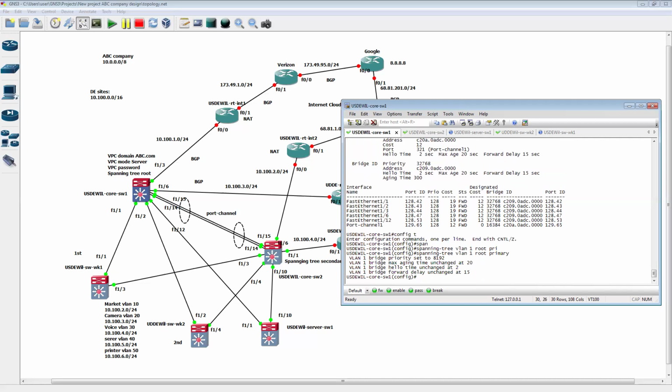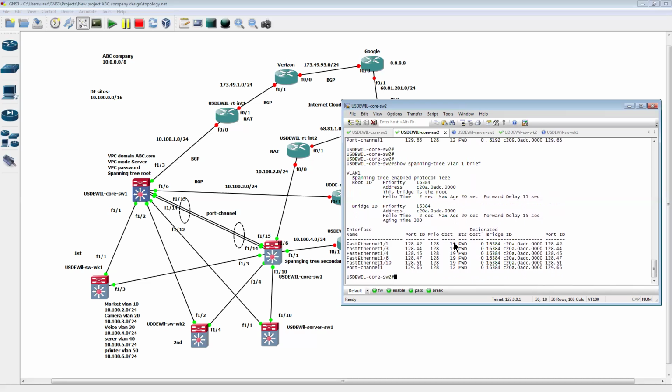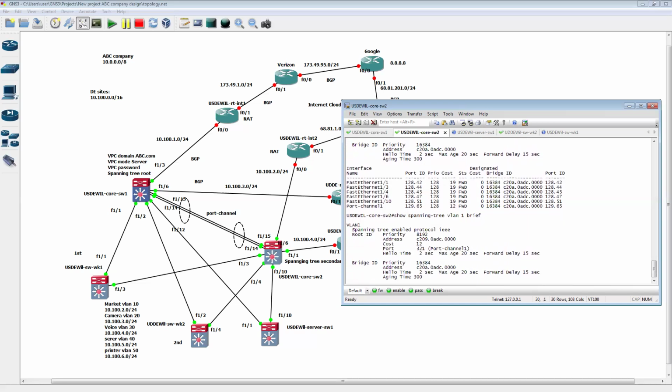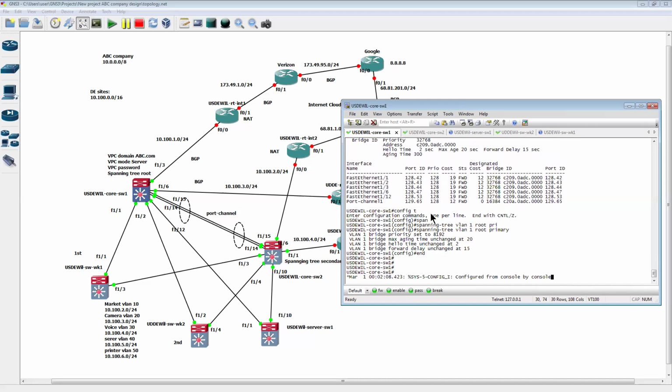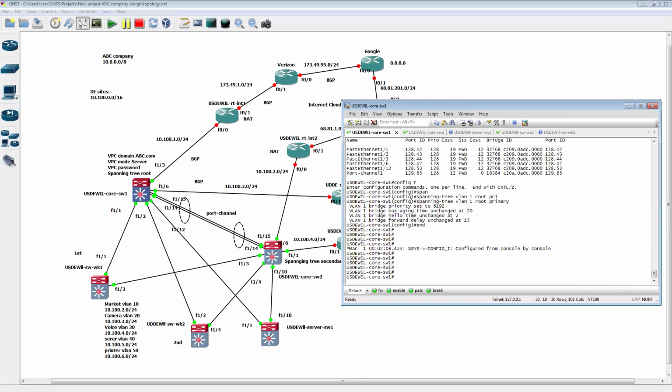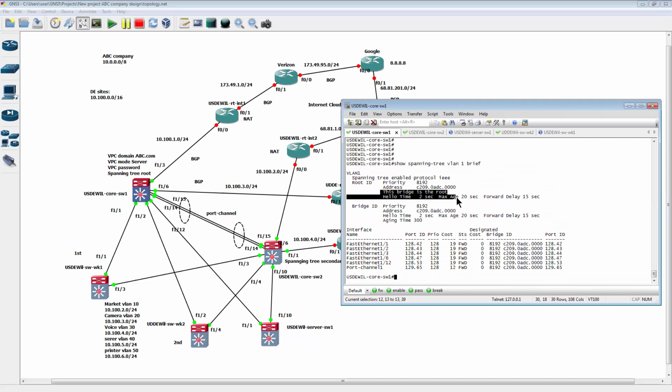Hit enter. You see? So now go back to switch 2. It should not be root anymore, right? Because we lost to core switch 1. Yep, you see, it goes away. So core switch 1, because it has a lower priority, takes over. Now core switch 1 becomes the root again. Beautiful. Look at that. Got it? So this is about the spanning tree.